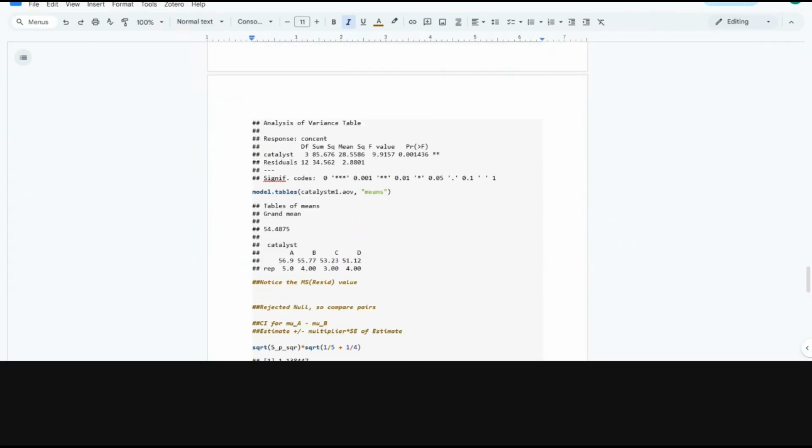Last thing. Here's the p-value, which the table tells us is between 0.001 and 0.01, which is true. This gives you the exact p-value of the F statistic. All right. Okay. So I did say notice the MS resid value. It is S pool squared. Okay, that is the end of the review for now.